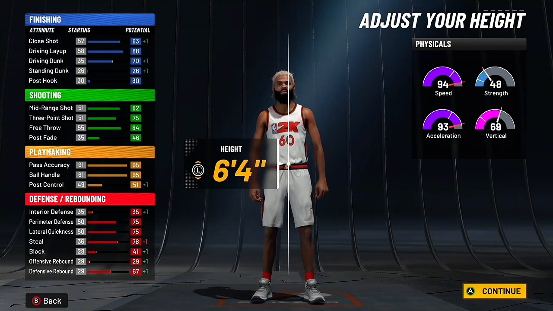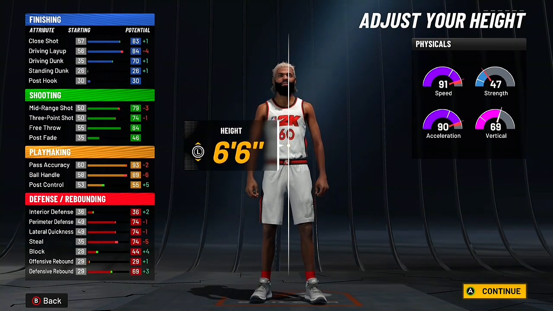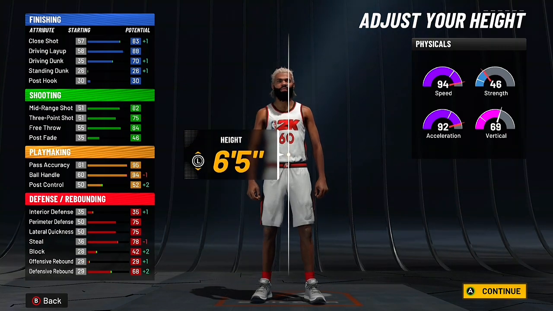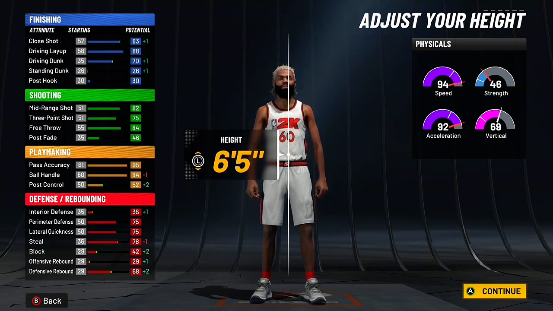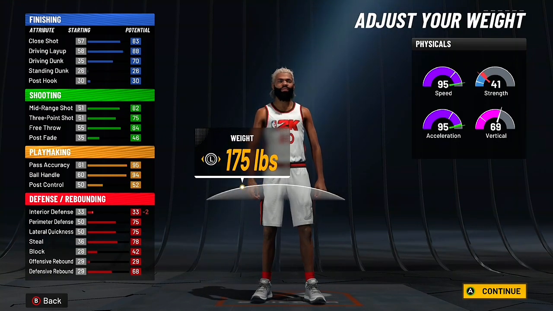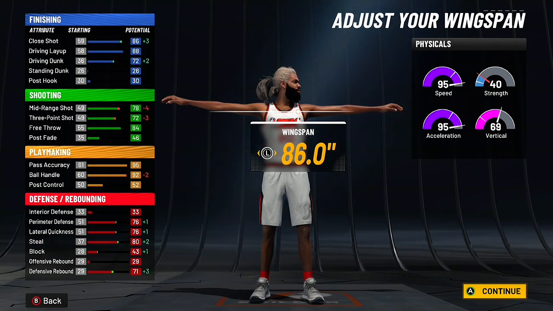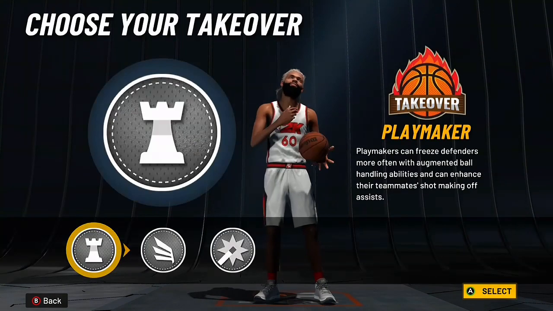But you do not want to go short on the 1v1 court. That is a huge mistake a lot of people make. You want to go very tall. I would suggest going 6'4" and above. 6'4" is probably the minimum height you should be going. For a big man, the minimum height is really non-existent. So yeah, I went 6'5", minimum weight, maximum wingspan, because you get the best dunk in the game. I will be talking about that later.